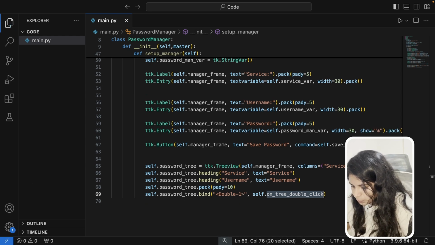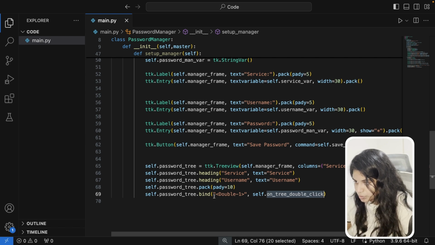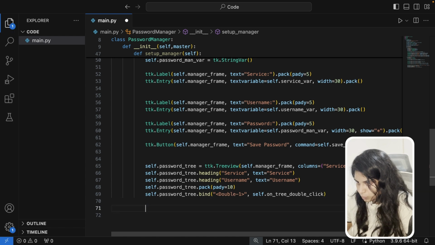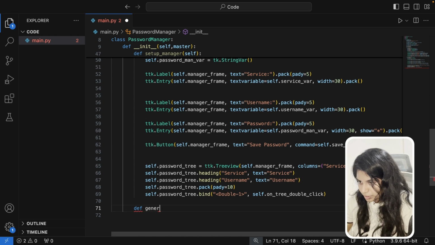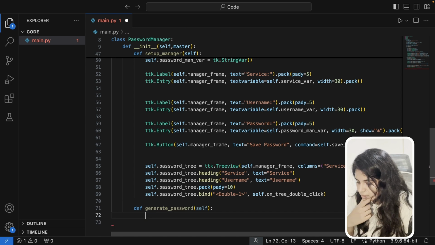And next we are going to create the method for generating a password based on user preference. That method is done using generate_password, self. So this method is basically to generate a password based on the preference.